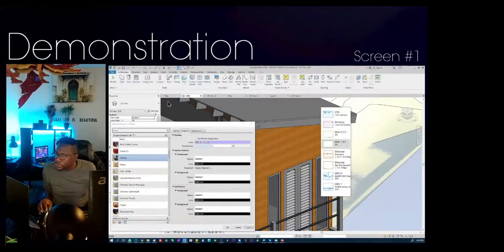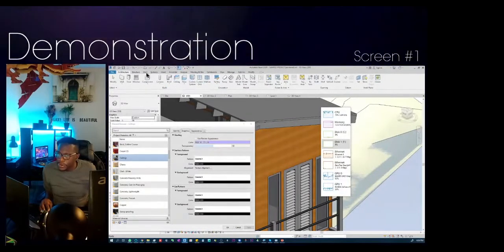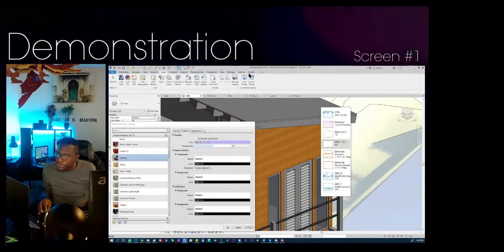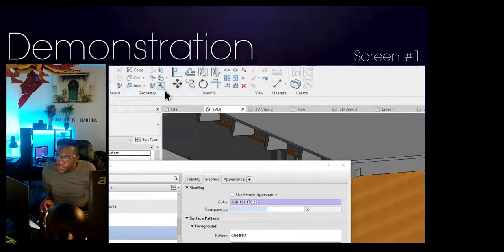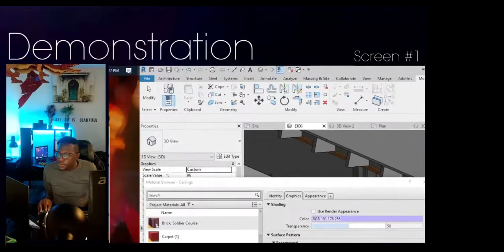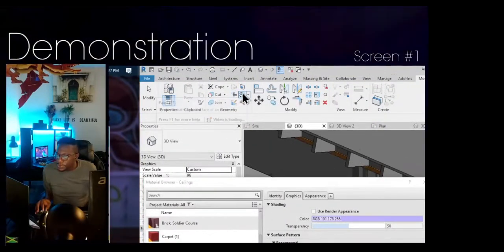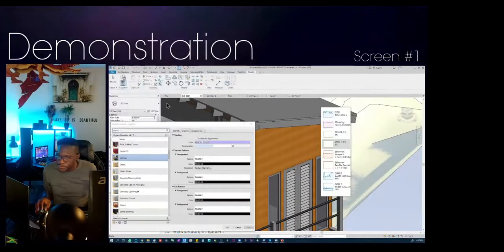Right, so I think this is the fastest way you can change it. Where's that shortcut? So you don't have to do it the long way. You go to modify, and here it is. Let me maximize that for you. There we go. You'd go to modify and you'd go to apply material to face of element. So let me zoom out.